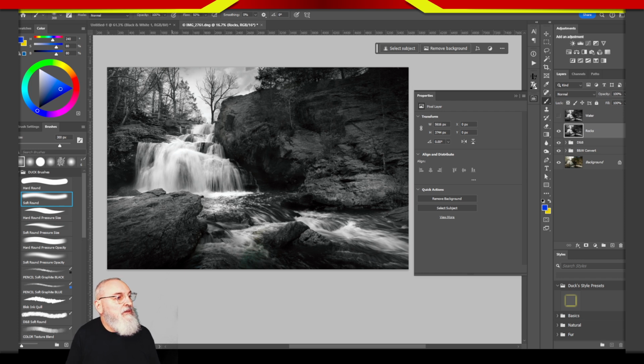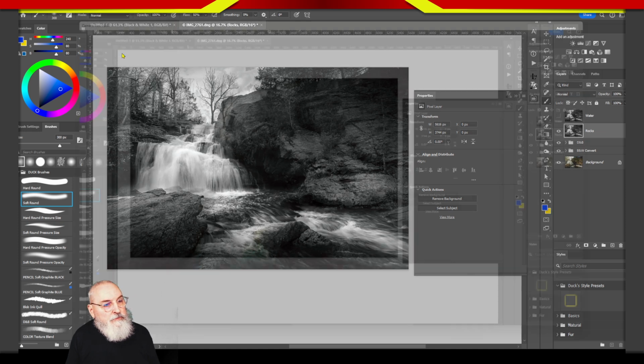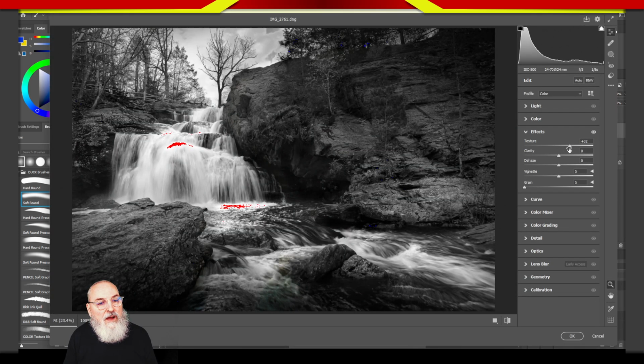All right, I'm going to go rocks, filter, Camera Raw filter. Bring up my texture. And typically what I do, and there's no right way or wrong way, is, let me bring this back to 0. Whatever amount I give to texture, in this case, I really want a lot of texture in the rocks.